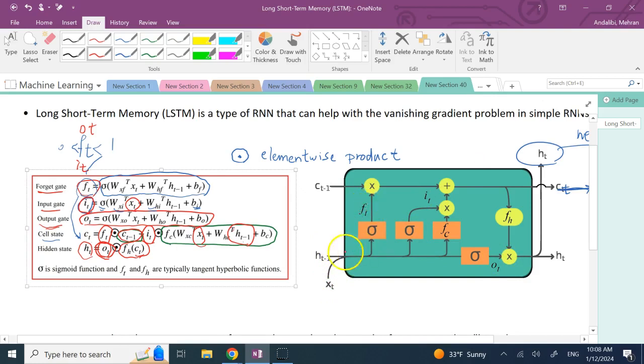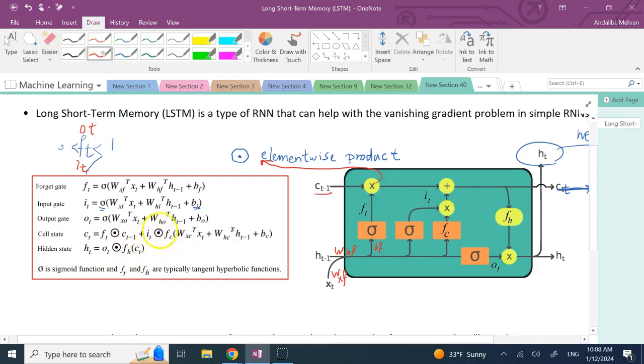So h of t minus 1 is multiplied by whf, and x of t is multiplied by wxf, added to bf, passed through sigma to get f of t. Then f of t is multiplied element-wise, this product here being the same as that circle, by c of t minus 1. So you'll get what?